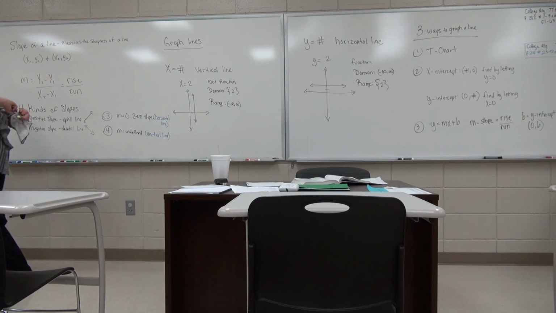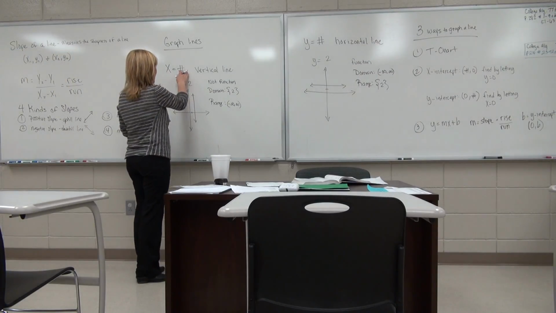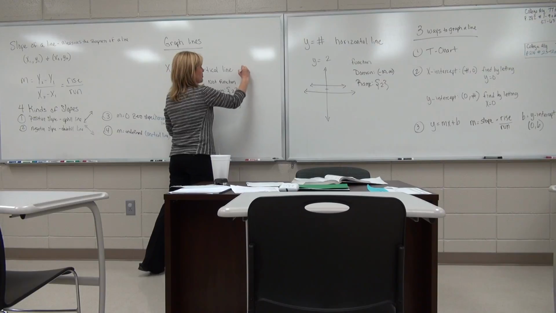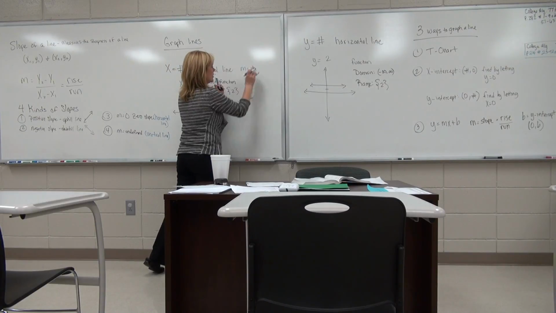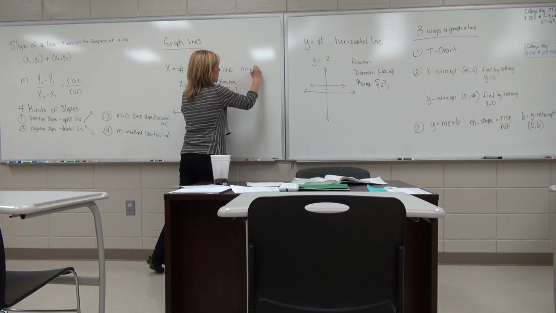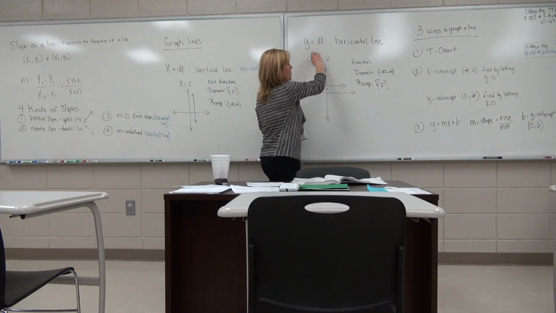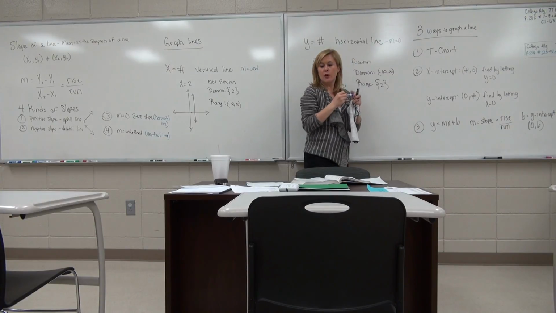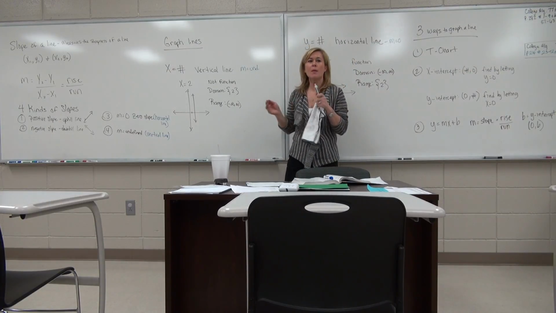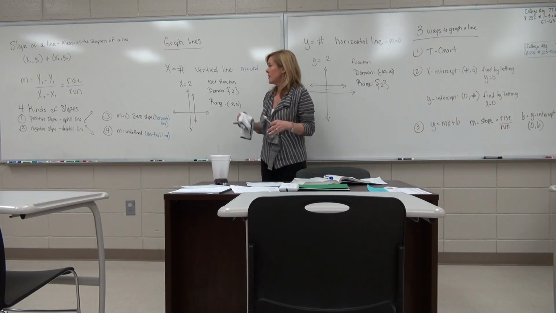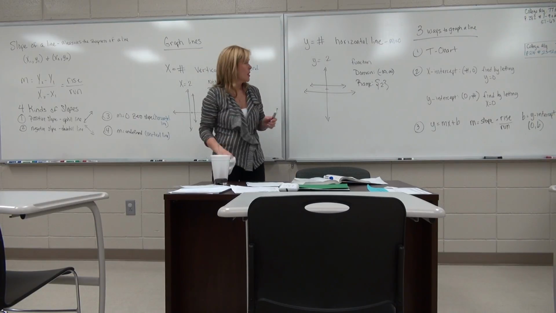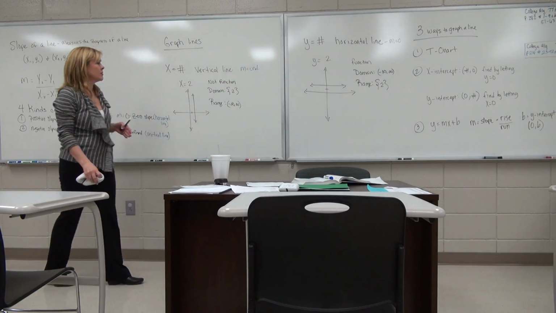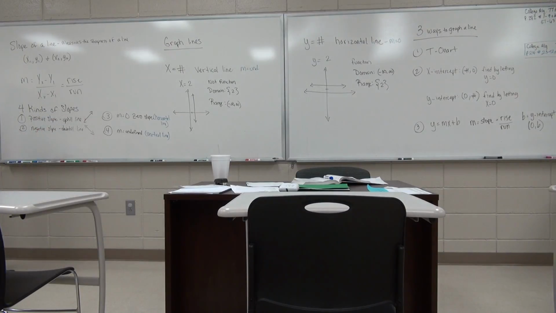Over here, where you wrote this down, vertical line, x equal a number, it's a vertical line. Come over here and put slope is undefined. Over here, y equal a number is a horizontal line. Go ahead and put on here, slope is 0. Those are 3 things you're going to have to memorize. They're going to come up a whole lot on this next test, and people tend to mess them up. So, vertical line, slope is undefined. You can't measure it. Horizontal line, slope is 0. There's no steepness. You're not going uphill or downhill.